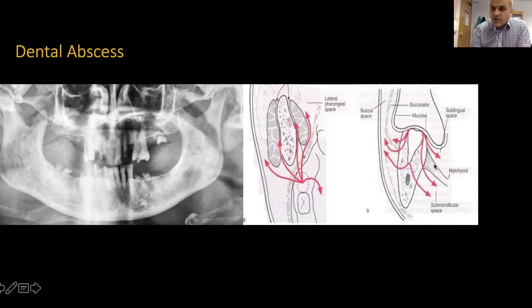So if the floor of mouth is nice, soft, you can't see any obvious collection, it doesn't mean there is pus sitting above the mylohyoid line. If there is boggy swelling inferior to the mandible, lingual to the mandible, then the submandibular space is inflamed and infected. So chase the space which has got infection. Don't stick drains into areas where the infection hasn't gone. And the last thing you want to do is put so many drains that you then start creating spaces for the pus to go.